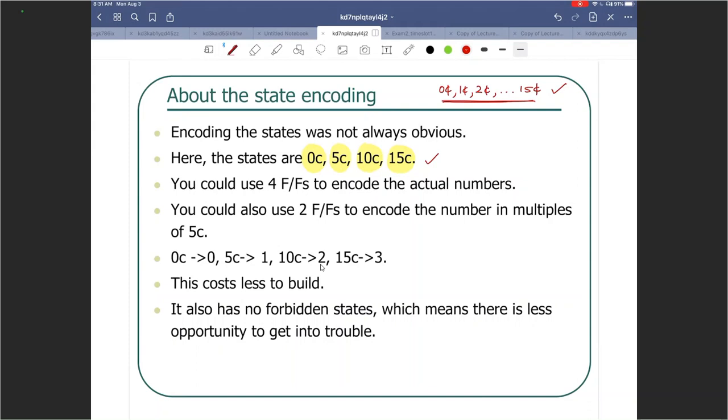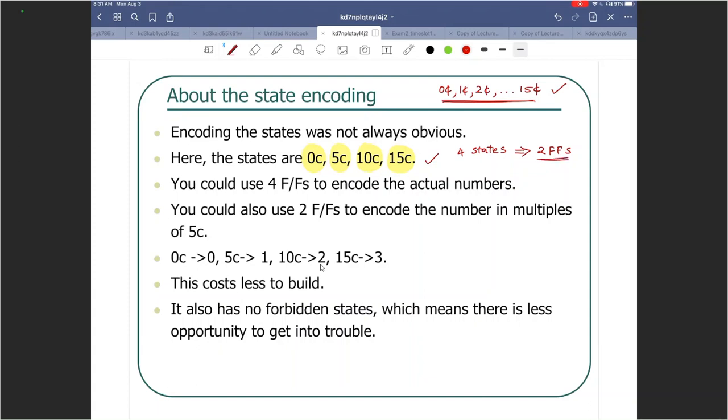One key difference is, if I have 4 states in my state diagram, that implies that I'm going to need 2 flip-flops to do this. No matter what type of flip-flops those are, JK, D, toggle, whatever flip-flop type they are, we are going to need 2 flip-flops to do this.